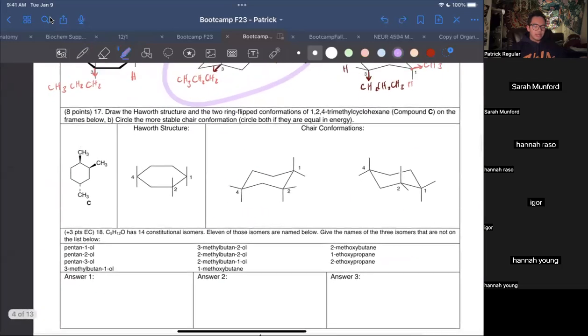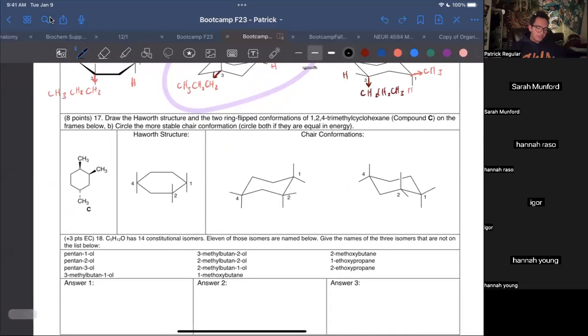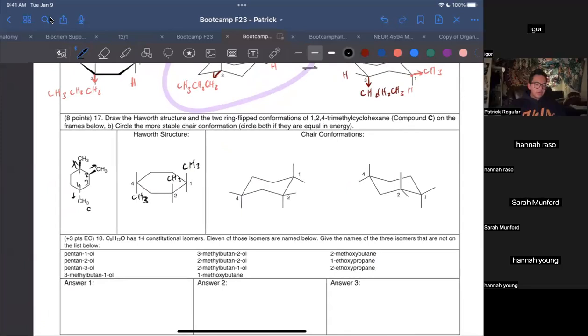For the last one, hey, look, we have 1, 2, 3, 4. All right, this one is up because it's wedged towards you. This one is down because it's facing away from you into the page. If you don't know that, oof. CH3, CH3, CH3. Again, if you were to look at this perspective down here, this would be wedged, this would be wedged, this would be dotted. And then these would be our H's. Now, which one's anti-periplanar? I'm just joking.